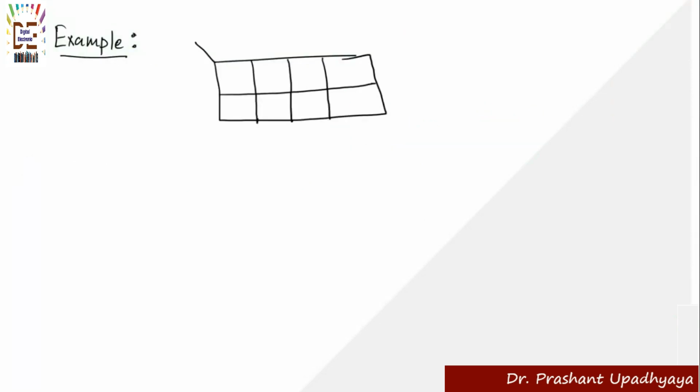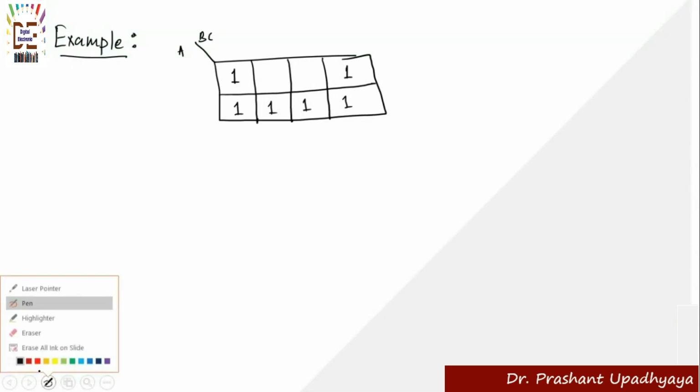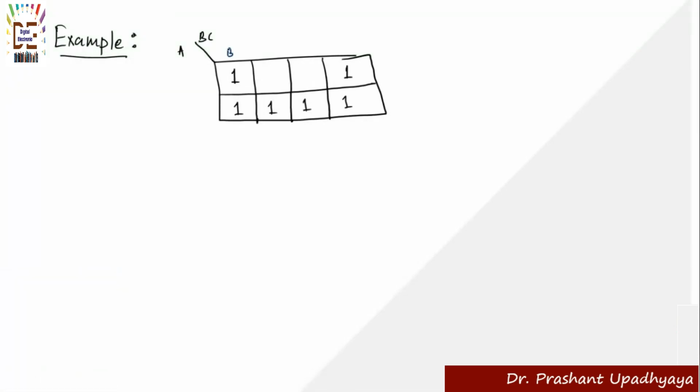Okay, let's take another example. Let's say I have 1 1 1 1 1 1, with A B C. Here I am writing like this: this is 0 0, B bar C bar, B bar C 0 1, B C 1 1, B C bar, and this is A bar A. Okay, now can you tell me, can I take the pairing of 8? No, I cannot. Can I take the pairing of 4? Is it possible?